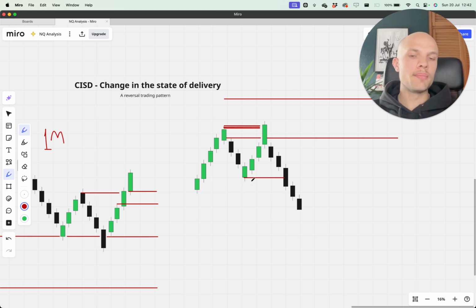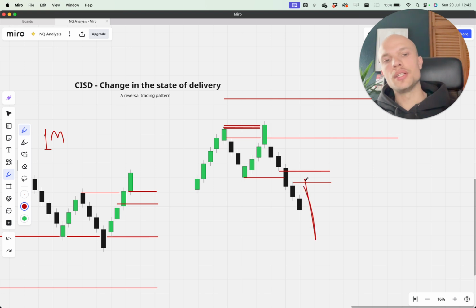So as you can see, the bottom body of the candle just there, and here we create a fair value gap, so that shows momentum to the downside. We'd either enter on this candle here as we create that fair value gap, or this candle. But as I said, you don't want the move to move down because you'll miss most of the move. So you either wait for the candle to retrace back, or if you don't want to miss the move, you enter here after the fair value gap has been created.